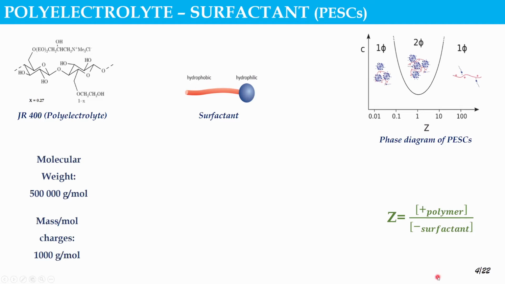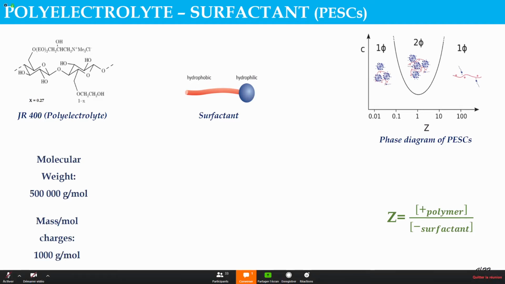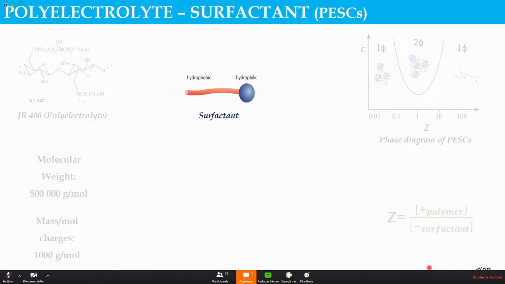But now the question is, why are these solutions so important? So the first thing is that when you work with these solutions, they are able to form complexes at very low concentration. In fact, the critical aggregation concentration of these solutions is even below the CMC of the surfactant. And if you change, for example, the polyelectrolyte, the surfactant, or even the solvent, you are able to get complexes with different structures. And for this reason, we always used the same polyelectrolyte, but we only changed the surfactant.